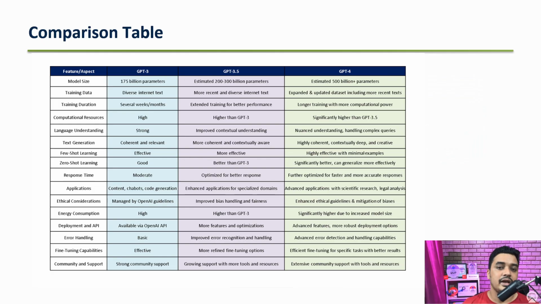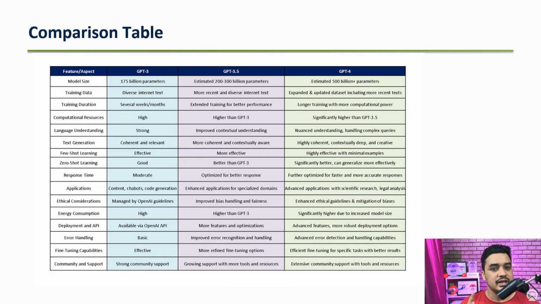Now specifically if I have to talk about the comparison, this is the same table which I have already explained in the previous videos, showing how GPT-3, 3.5 and 4 are differentiated in terms of all these aspects, right? You can see that as the model increases, the number of parameters also increases significantly in each model, and that is why GPT-4 and 4o are able to give you more precise responses, right? In case you are not aware, you can pause the video and read about the aspects and the differentiation in a step-by-step manner.